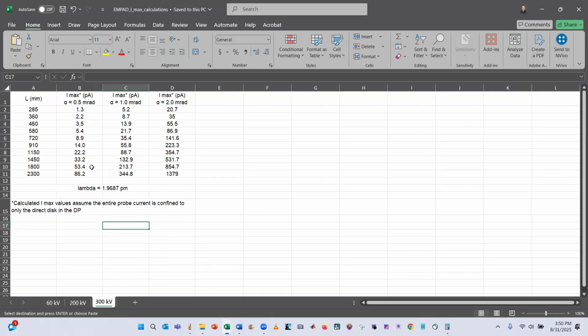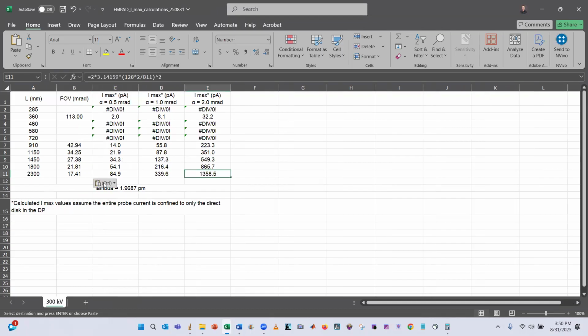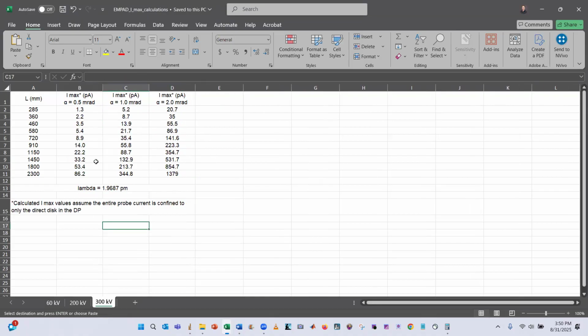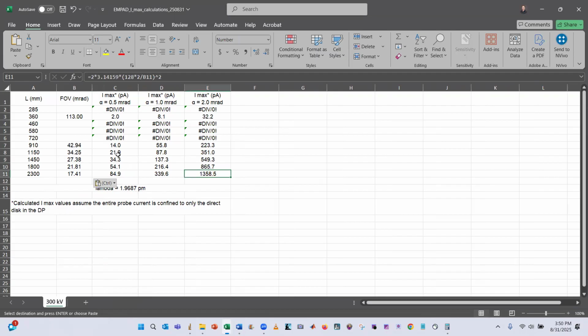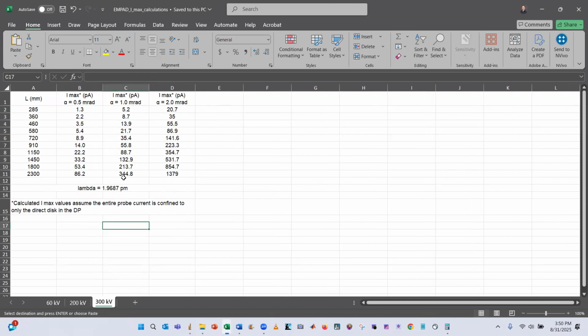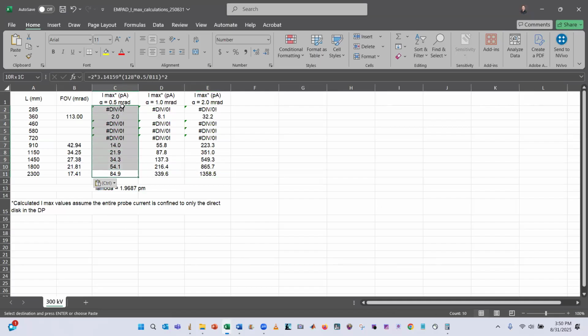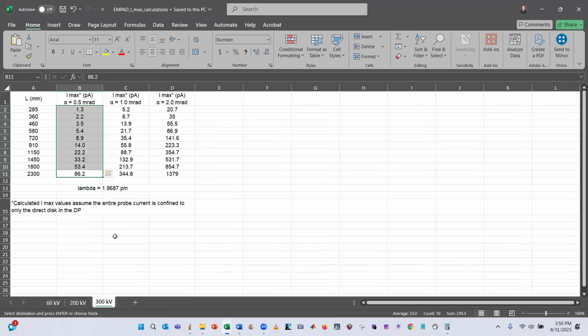Okay, so if we look right there, 85. Yes, so these numbers are on target. They're basically the same within a little bit of error, okay? If you look at these numbers here compared to these numbers here. And again, we didn't do those calculations, but yes, the rest of them are on target with a little bit of variation.